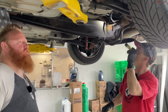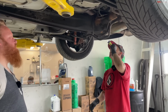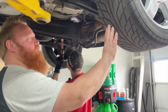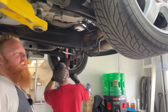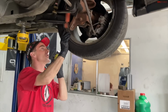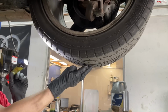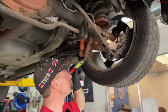That explains a lot, actually. Yeah, thanks to TFL for allowing me to continually do burnouts in this. I enjoy it. I'm sure once we get the new tires on there, we won't do that quite as much. But I figure these tires are going anyways, so no big deal, right? Well, they're so dried out, and it's time for them to go anyway. You can see they're getting close to the wear bars. There's little wear bars in every tire, so it's definitely going to be a good time to get rid of them.